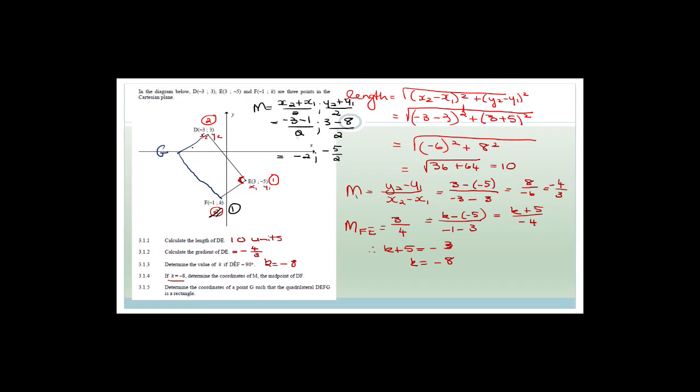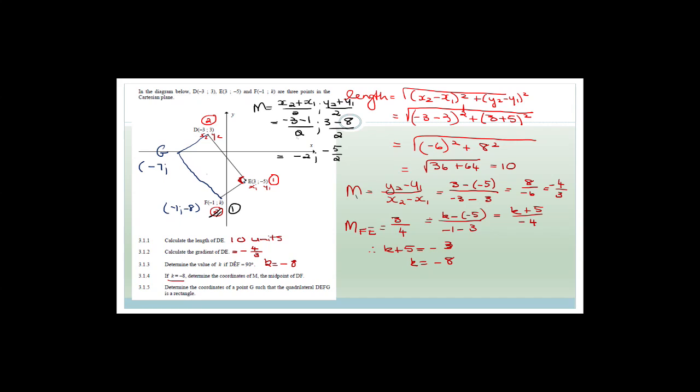There's G over here. Okay, we don't know where it is at the moment. But do you agree that we can work out? We know that this point here is minus 1, minus 8, right? We know that to get from here to here, we had to go across 6. We went from 3 to minus 3. So to get from here to G, we're going to have to go across 6 as well. So therefore, that is going to be minus 1, minus 6 is minus 7.